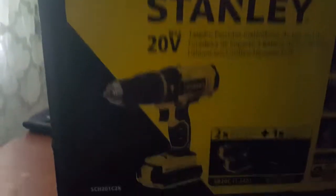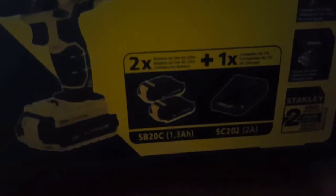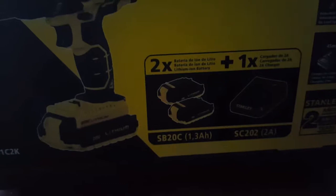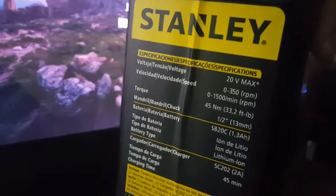20 volt max hammer drill, 2 batteries and a charger, which is basically their quick charger. And it was a real good price. Yeah, because right here you'll be able to see the specs. They're made in China, but what are you going to do? Most tools are now.